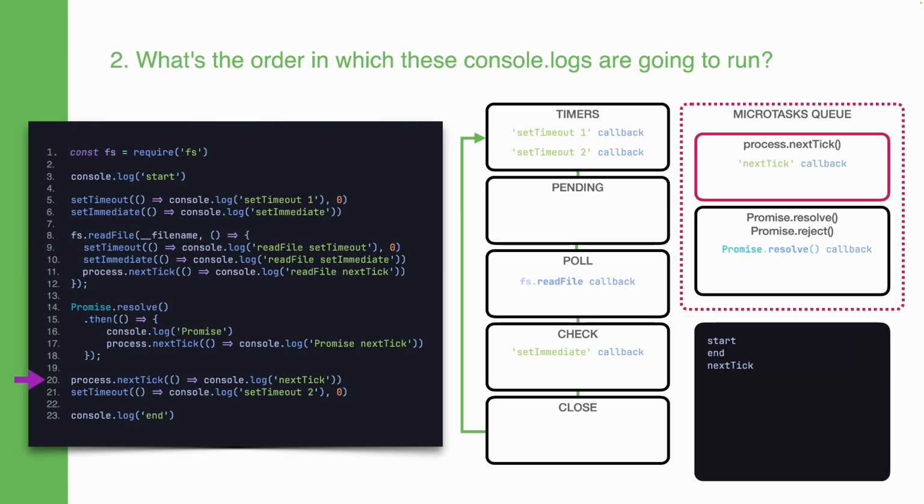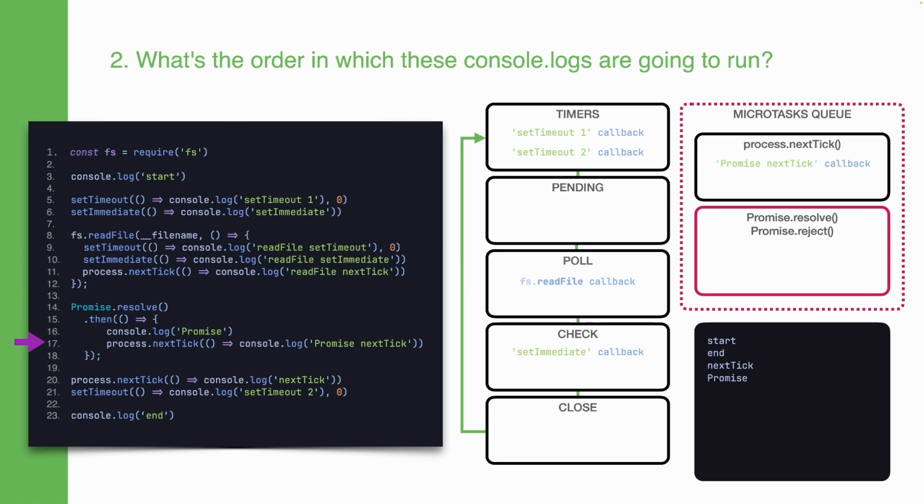This callback is popped from the process.nextTick FIFO queue. On to the promise microtasks queue. There's one callback there from line 16. console.log promise is called directly, therefore promise is printed. On the line below, line 17, process.nextTick gets executed and adds its callback to the process.nextTick microtask queue. This concludes running of the promises microtask queue.